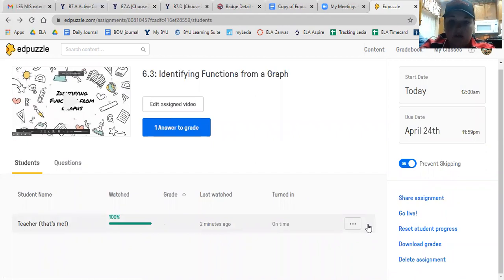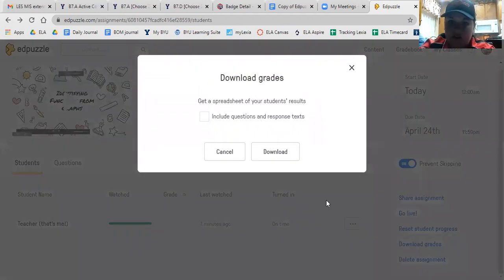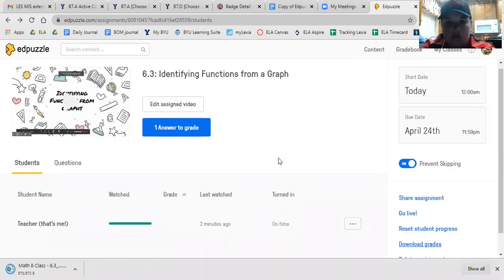And then to export the grades, we just go ahead here and click download grades, and I would get a spreadsheet of my students' results. And I could go ahead and click this check mark if I would like, and this is something that I could download and get the results of those grades.